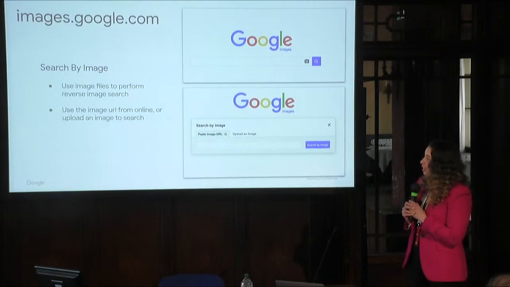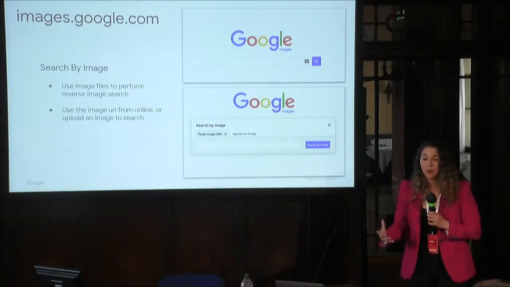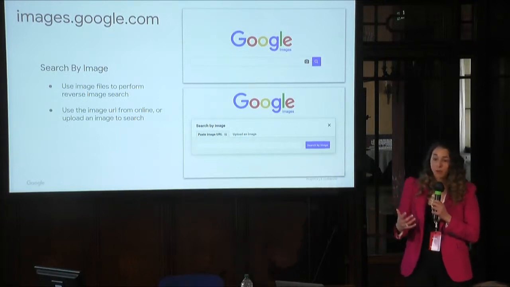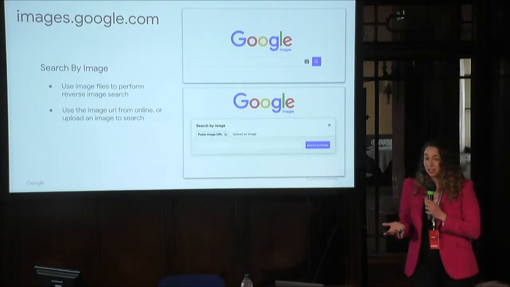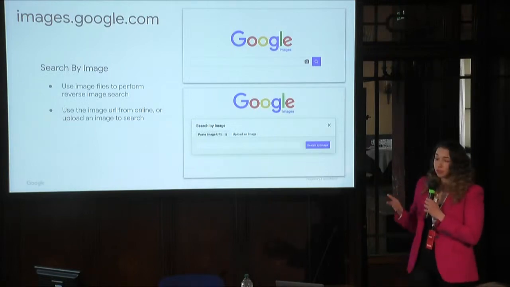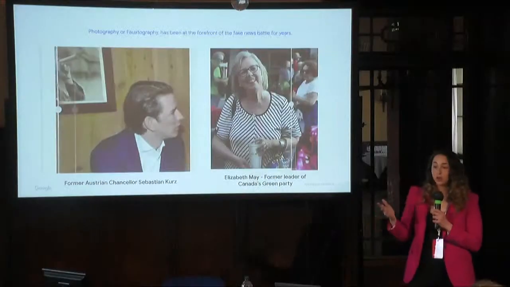Another Google search tool that we have is Google Images. Usually, when we search on Google, we're searching for a particular image or for information. If you have in your newsroom been sent an image by a member of your audience, or you see a picture on social media, you might want to search for that image on Google. You can upload that image or paste the URL in, and it will tell you all of the other images that are similar to that image.